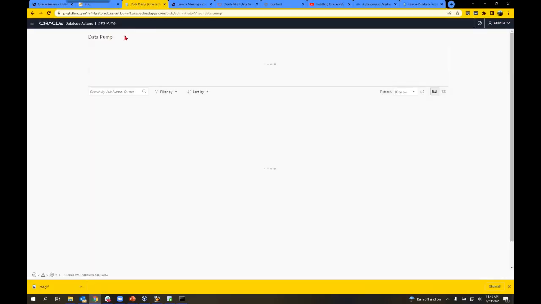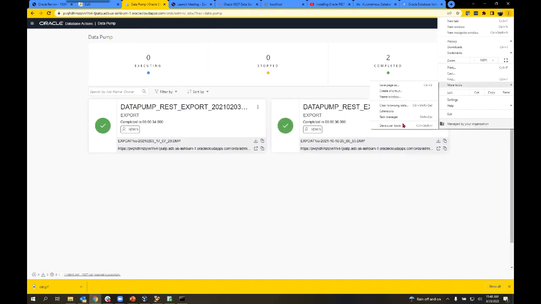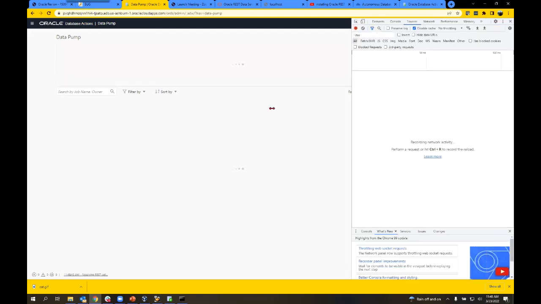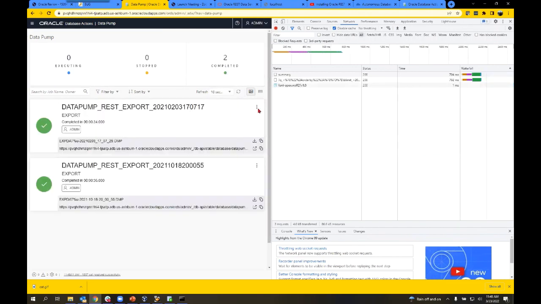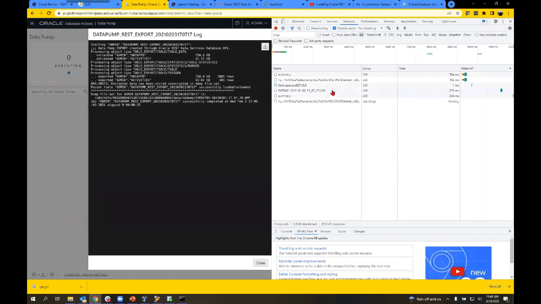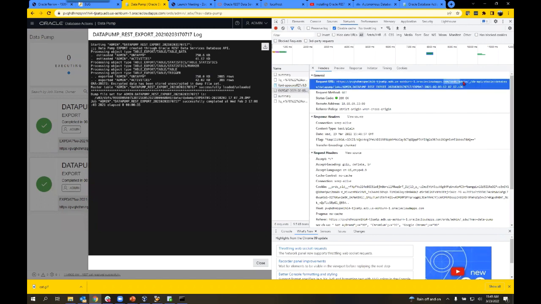If you take a look at it running here and I open up something like DevTools, if I pull up like this log, you can see that we're making requests to ORDS. We have this thing called the database API, and there's an endpoint for getting Data Pump job log files. So instead of saying select star from, we're saying do a get on this endpoint and print the content here.